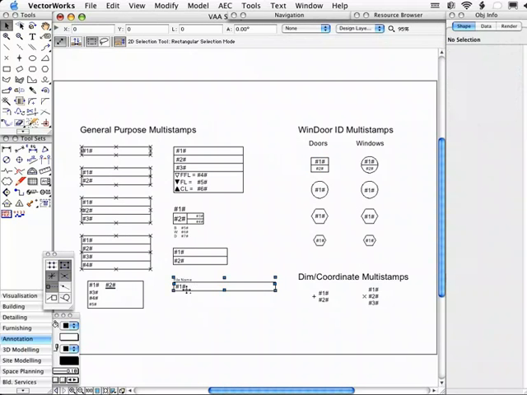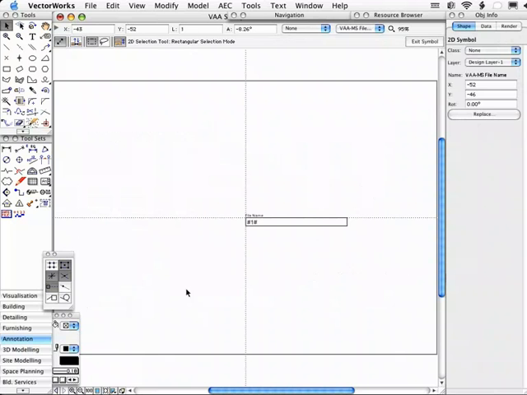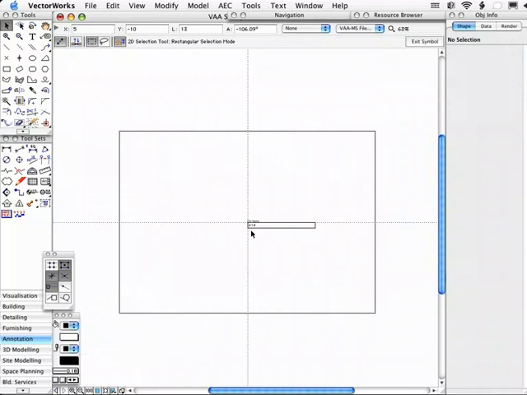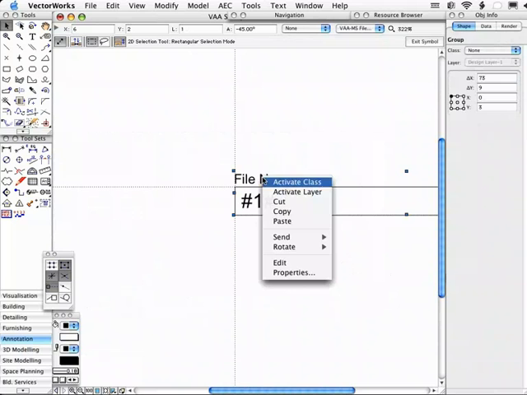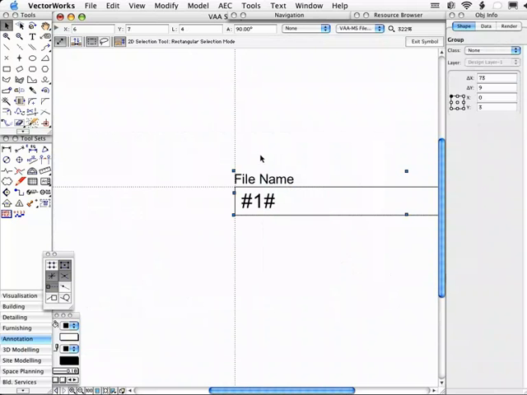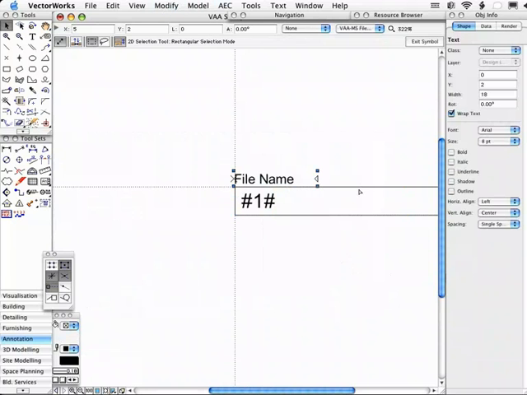This one here is slightly different. Let's double click on that and look at that one. Here we have a group. This doesn't have to be grouped. I've probably just grouped this for convenience, but if I ungroup it, you'll see that what we have here is the file name, which is just static text, and we have the text that the stamp tool is going to populate, and that's this one here, and it begins and ends with the hash as previously described.